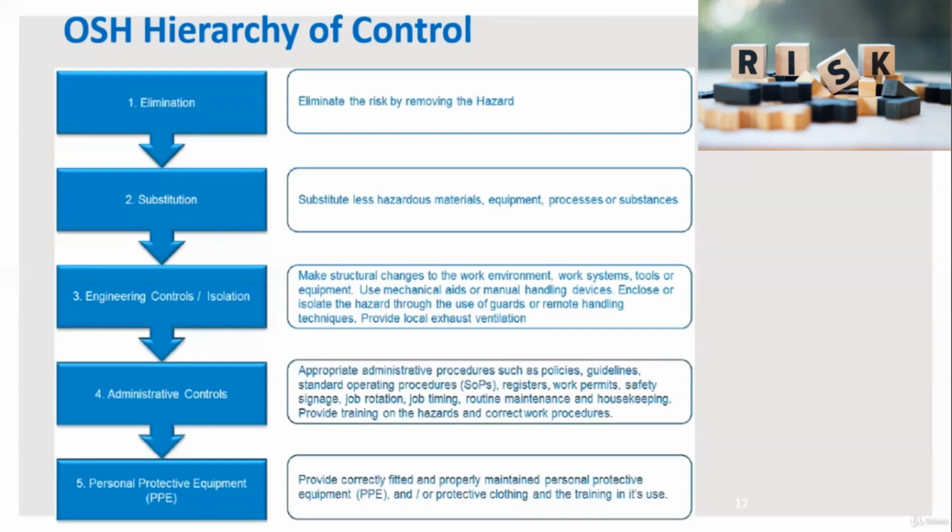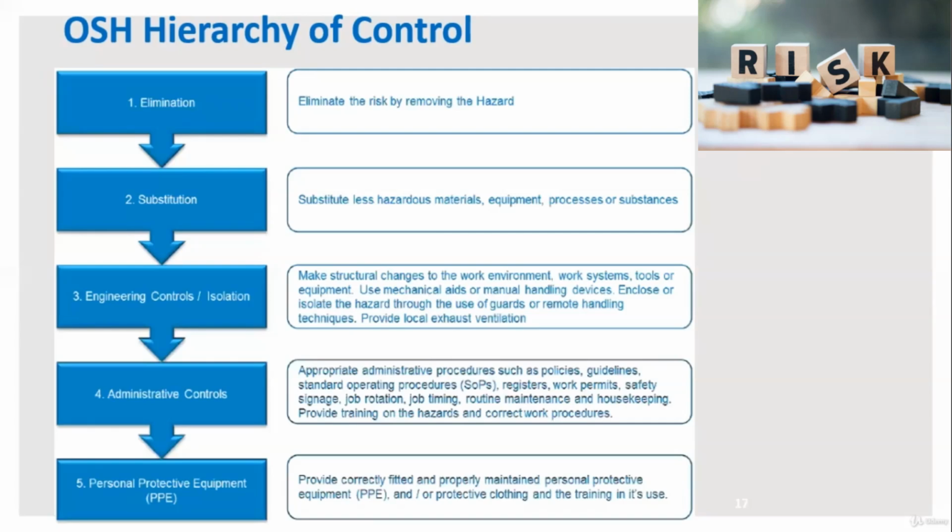The last control is providing correctly fitted and properly maintained personal protective equipment and protective clothing and training on its use. Example, during the situation of Ebola or COVID-19, people are using these personal protective measures because no other protections are that effective, especially for the healthcare workers, those who are closely interacting with the patients.